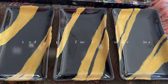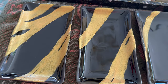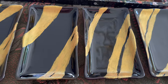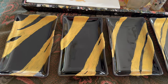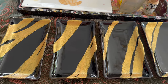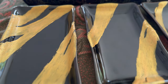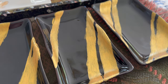So these are the hand painted sushi dishes that have been glazed beforehand, but the metallic gold paints still stuck, and I did a total of 2 coatings. For the second coating I used the Focus brand from Shopee. So those of you who are local and are asking what I use, I mentioned them here. Now I need to dry them for at least 24 hours before I'm going to bake them in the oven. The longer that they dry, the more that they become shiny as gold.